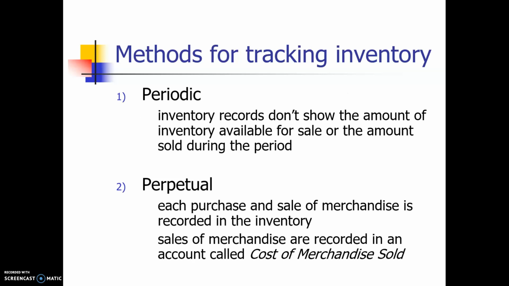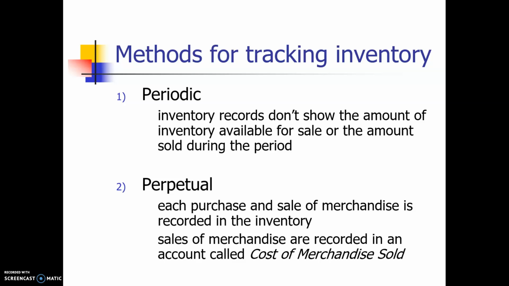So there's two methods for tracking your inventory, the periodic method and the perpetual. Under the periodic method, this method was more prevalently used before computerized systems were available to businesses because they became inexpensive, and even small businesses could purchase, say, QuickBooks and track their inventory. But the periodic method, the company would not be tracking the amount of their merchandise inventory during the period. They would wait till the end of the period and count up their inventory and then make journal entries to update their merchandise inventory count, kind of similar to what we did with supplies.